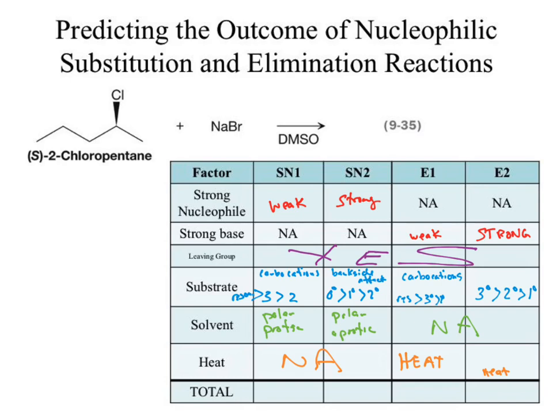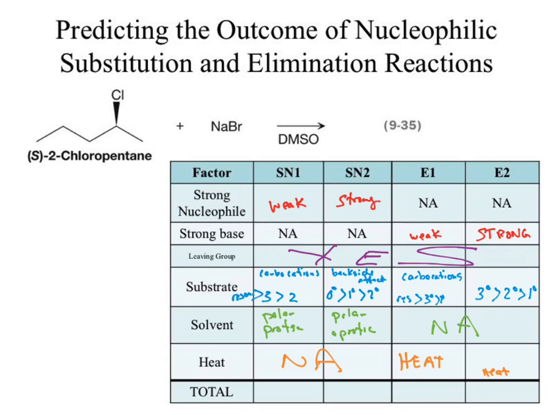So now when you look at a reaction, you just have to evaluate. The nucleophile, well, it's strong. Check next to the SN2. The substrate, well, it's primary. SN2. At that point, you've got 2 out of 4 categories. You're probably good to just say it's SN2. Not a bad idea to check the solvent and look for heat. What if it says strong nucleophile, primary substrate, polar aprotic with heat?